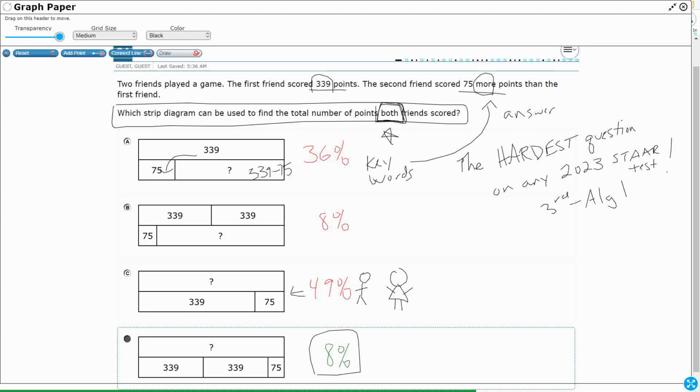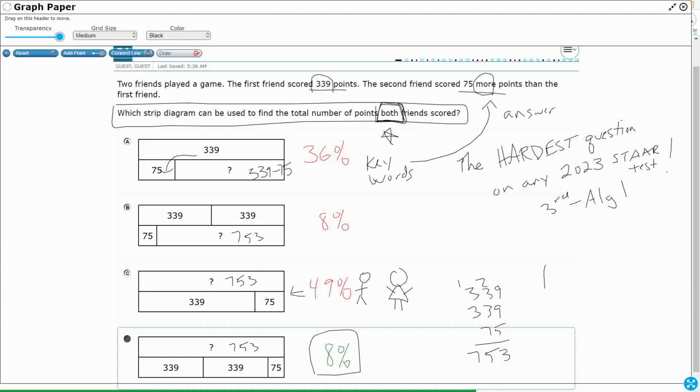What's the answer? Remember, I was able to put my 339 and my 339 and my 75 all together, remember? And that was my 753. So I was able to put in my 753 into each of these to help me evaluate, and that's the only one in which it made sense. So have them solve the problem, then find the answer of the best representation.